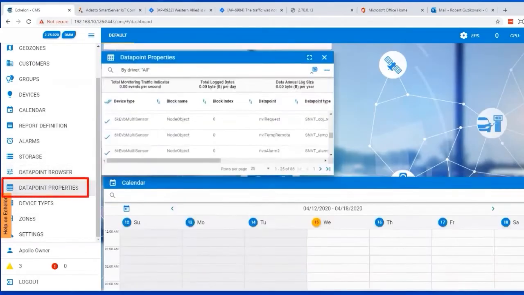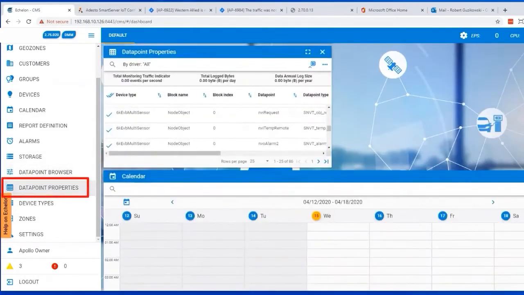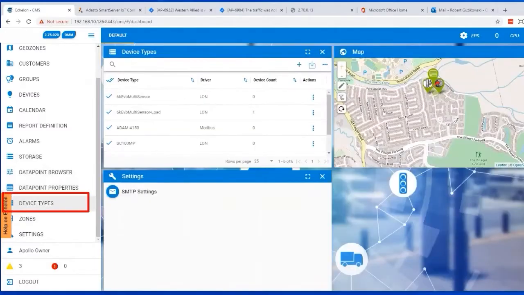The DataPoint Properties widget is used to specify monitoring, logging, and alarming characteristics for key data points within specific device types. The Device Types widget allows the user to define types according to an interface file which includes a unique program ID key. Each have a driver-specific external interface definition form. The same interface file may report to multiple device types, so they can be used in different application scenarios.